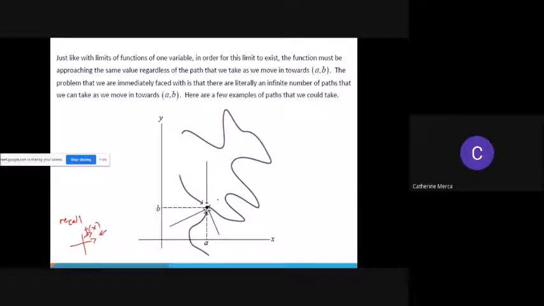We have different paths. So, because of that, if you remember, we say that the limit of the function exists if the limit of the function as x approaches a from the right and the limit of the function as x approaches a from the left are supposed to be equal. In this case, we only need to find one path where they are not equal. When that happens, you can now say that the limit does not exist, because it should exist for all paths.